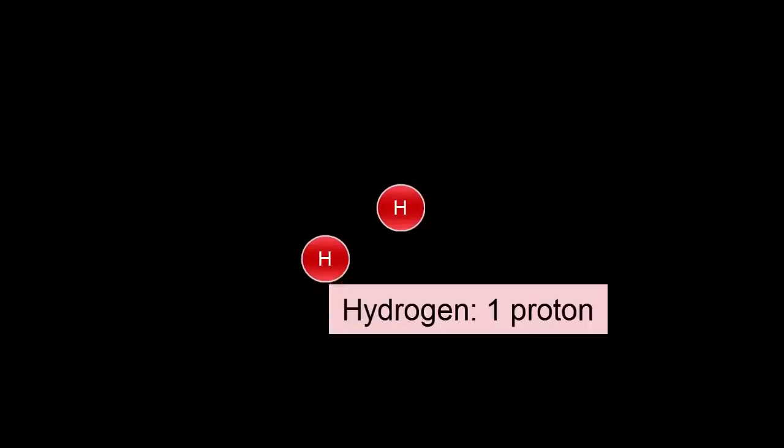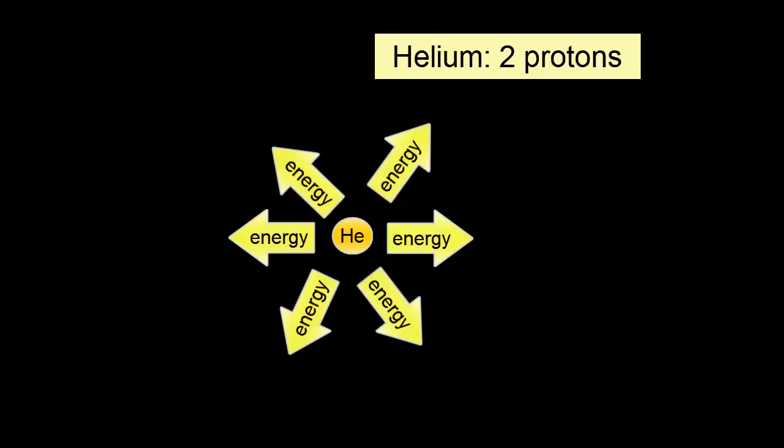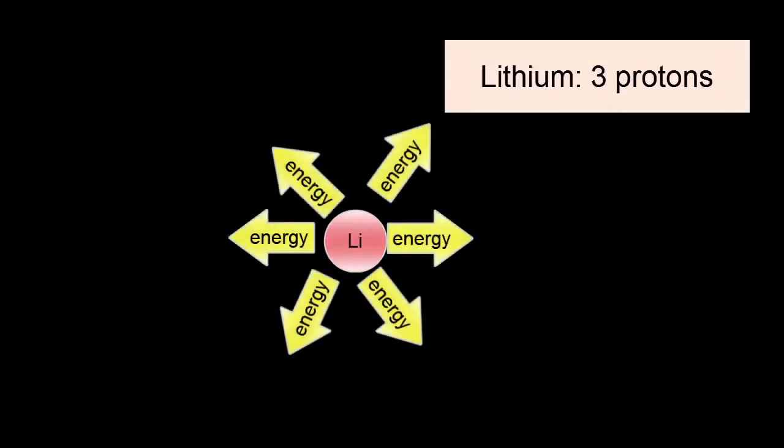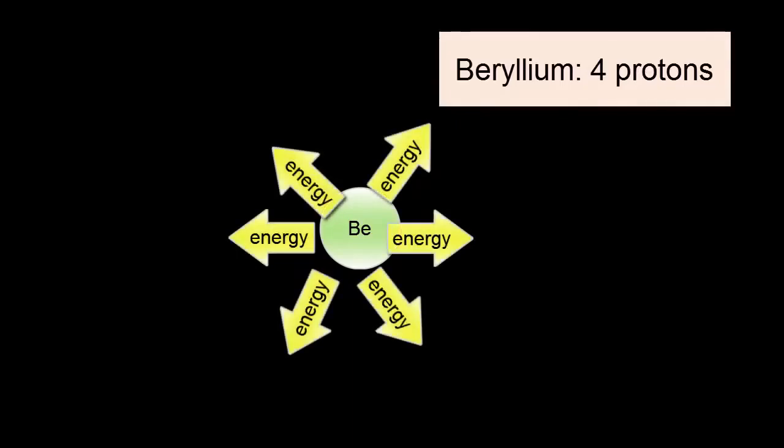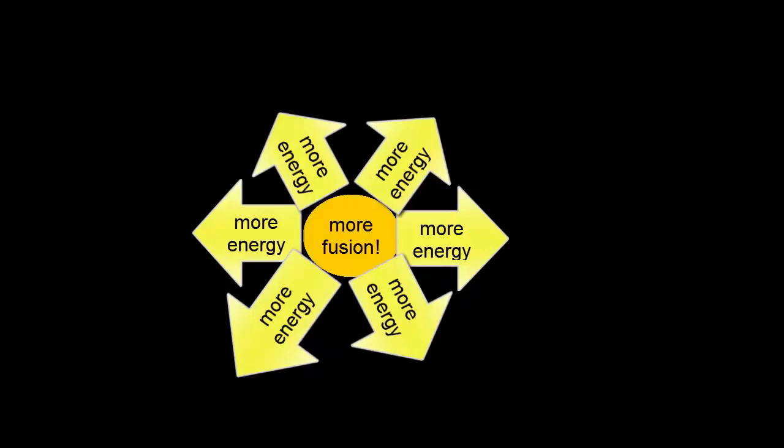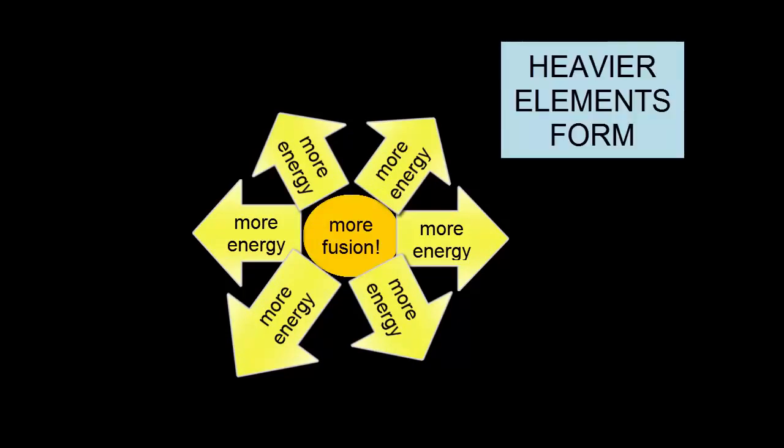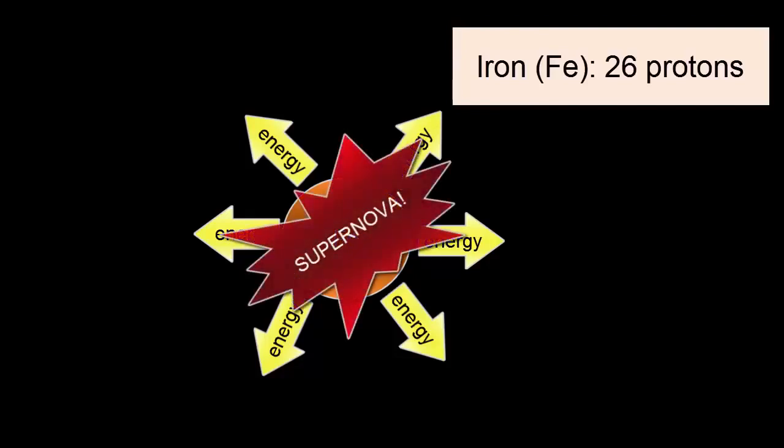Let's return to the nuclear fusion going on inside a star's core. At first, the major fuel is hydrogen, which fuses to become helium. But if the star is large enough and hot enough, eventually the hydrogen and helium fuse to produce lithium, three protons in the nucleus. Lithium fuses with hydrogen to produce beryllium, four protons in the nucleus. As more fusion occurs, more energy is produced. As more energy is produced, heavier elements are formed. By the time fusion produces iron, 26 protons, so much energy is produced within the center of a star that it can no longer be contained, and the star explodes in a supernova.